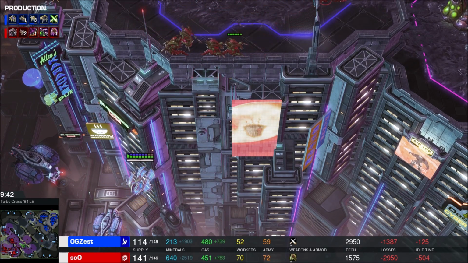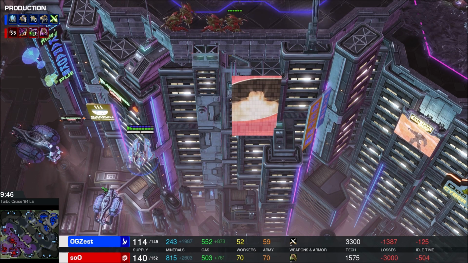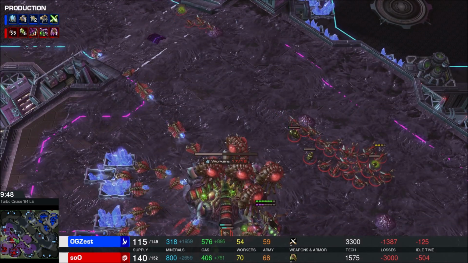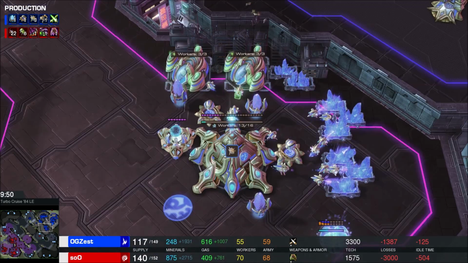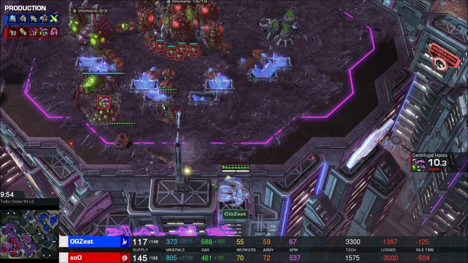I cannot believe that Zest went back in there and got so much done. Ugh. That's crushing for soO. He needed those Banelings to explode on things like Sentries and Zealots. He did not need them to explode on Archons that didn't die.